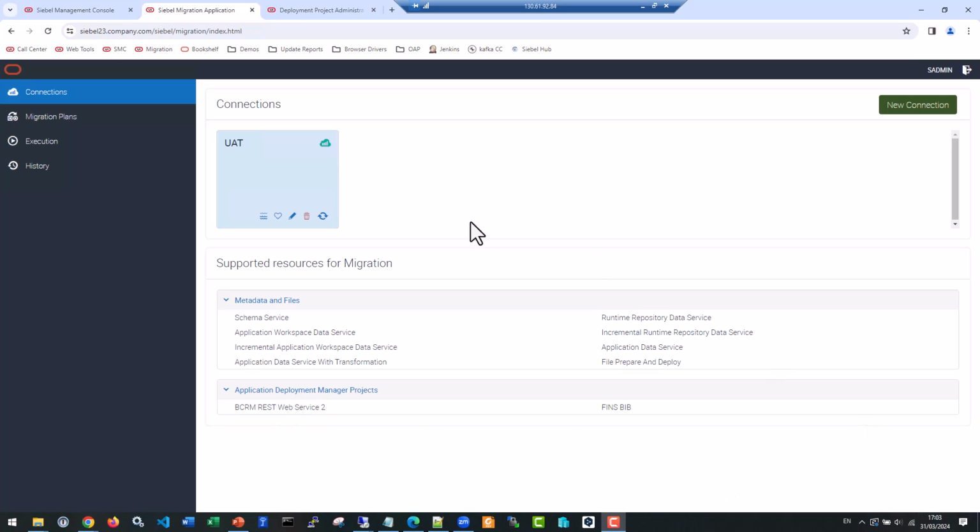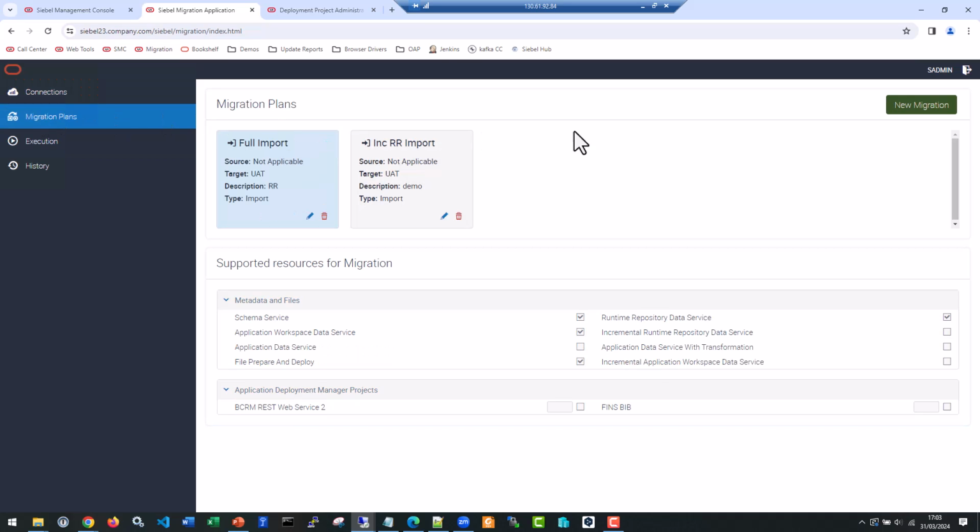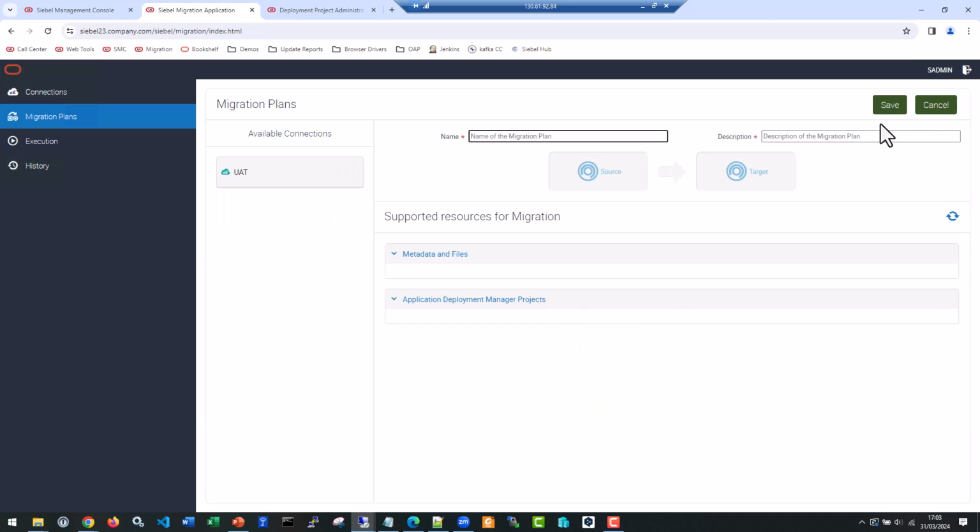As you can see, in my case, I've done a slight change and renamed the project. So I make sure that the new project name, BCRM REST Web Service 2, shows up here, so I can start using it in the migration plans. When you do that kind of refresh, you sometimes have to log out and log in. You notice when you can't save the migration plan immediately, and just re-log in and it should be fine.